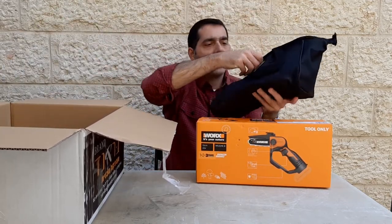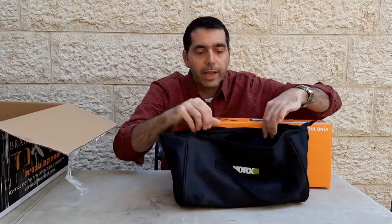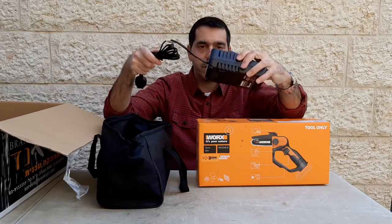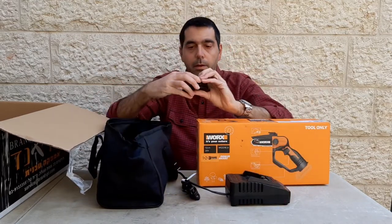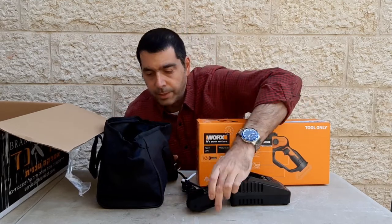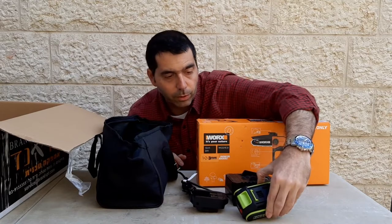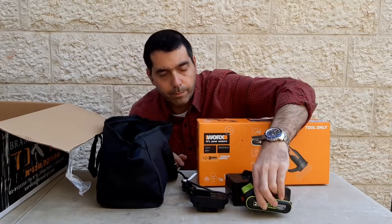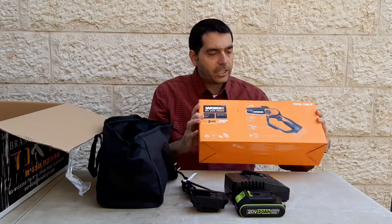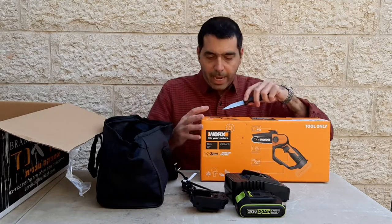I think this was a kit — a nice little Works kit. We got a carrying case, a charger, and down here what looks like a wall charging port. And the battery! So as you can see, these are sold separately. Okay, the box actually says 'tool only,' but let me get a knife to open this.